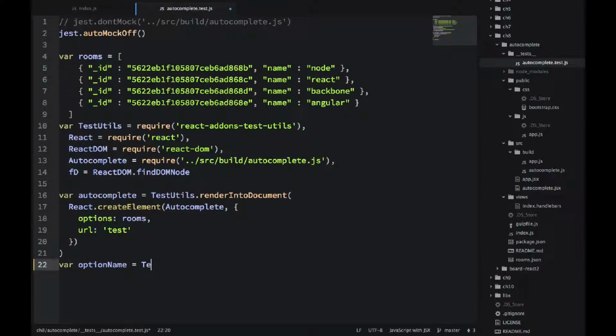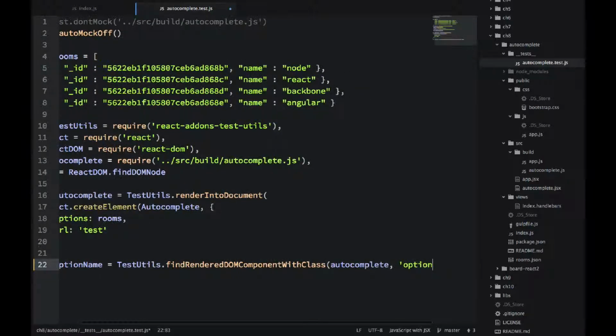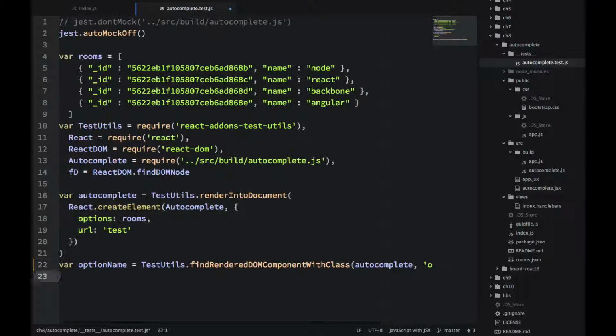So what it will do, it should render the list of rooms. Option name equals TestUtils, and then I'm finding using the class. So the first argument is Autocomplete, that's what we've rendered, and then option name, that will be the class of our option, one of those frameworks.